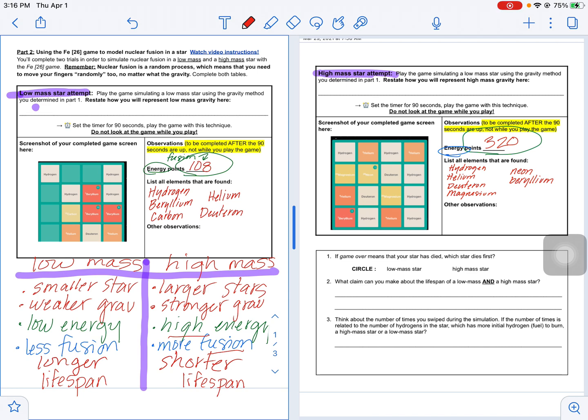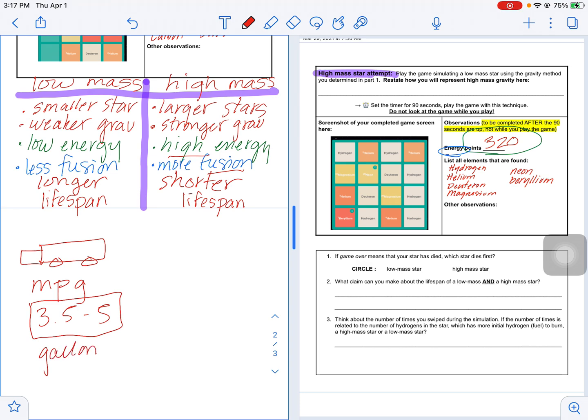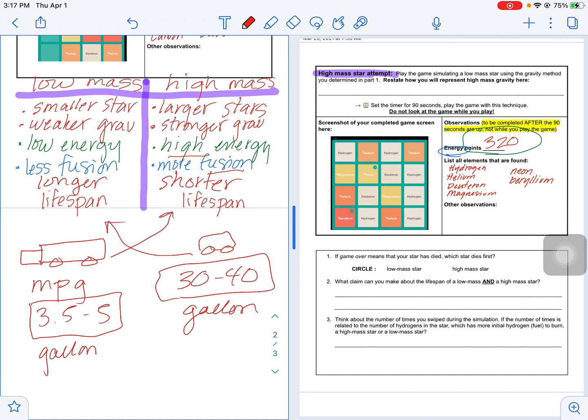So I like to use the analogy of a semi's miles per gallon versus a Mini Cooper or a small car's miles per gallon, right? The big semi, even though it has a big fuel tank, it has a miles per gallon of about 3.5 to 5 miles. It only can go that distance per gallon of gas. A small little car like a Bug or a Mini Cooper, they can get anywhere from 30 to 40 miles per gallon, maybe even more. And I drew these backwards. That's because it's only needing to energize this small vehicle down the road, where here, this large semi needs to be energized and continue at that same level of motion. So I need to continue giving it high levels of energy, which means I'm going to run through it much faster.